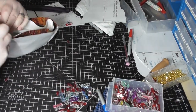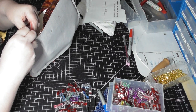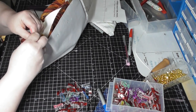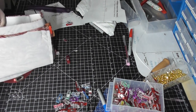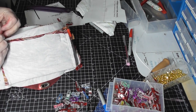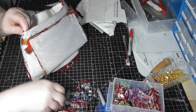And then, as I always do, I start with lining up the seams so that they match. It's a bit fiddly. And I put a clip, and then I match up the other end. Oh, this vinyl likes to stick to itself. But it's worth it because it's gorgeous. And another clip.